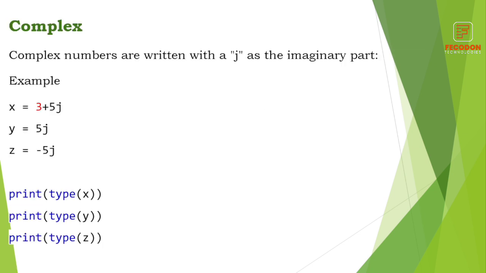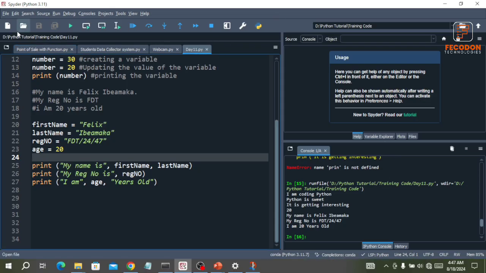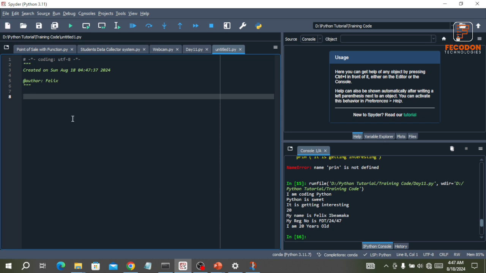And the last one about the number type is the complex number. The complex number is any number with the J notation. Any number that has the J notation in it is a complex number. It's basically used in mathematical expressions. So Python also supports holding values with numbers that have the J notation. So let's jump over to Spyder and see how we can make meaning from what we have talked about now.